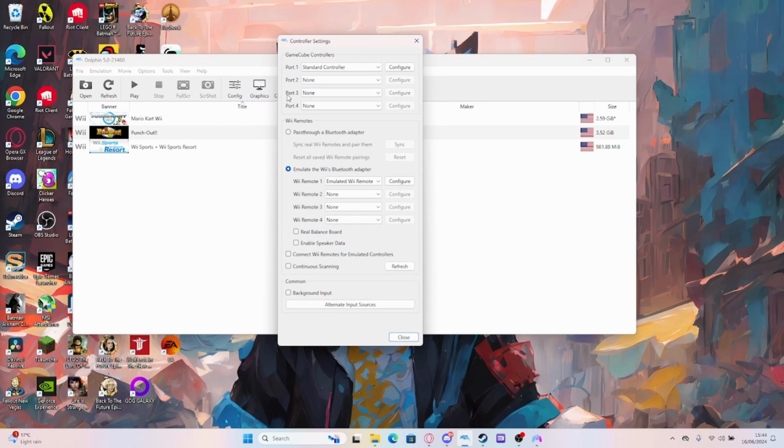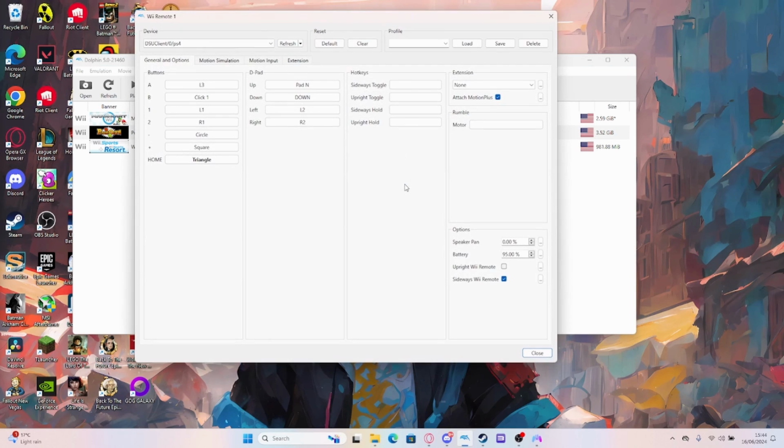Make sure you set up your right settings, make sure everything's ready. Oh, two things I did forget to explain, and I meant to explain. So first, if you're playing Punch-Out or a game, and you don't have a nunchuck because you only have a PS4 controller, make sure you have your thing set to sideways Wii remote, because if you don't, it's going to make you quit out of the game. Turn that on, and then go back in the game. It's not that hard to do, but it just saves some time.